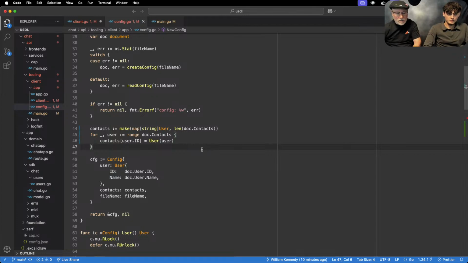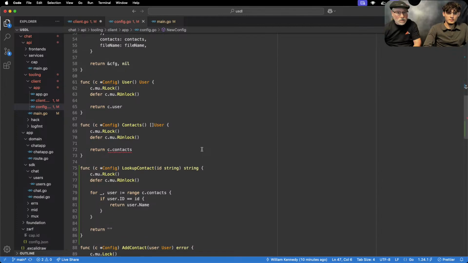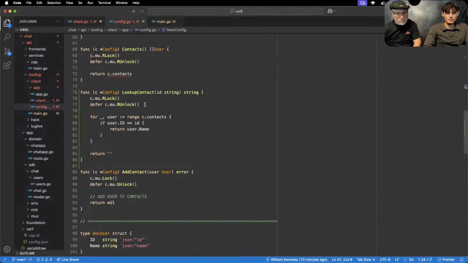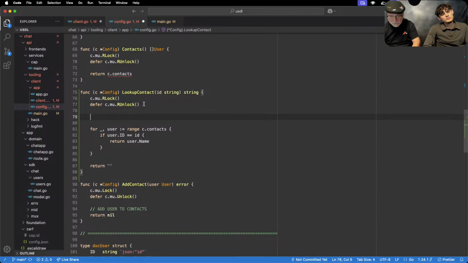So we've got this. And then on this, okay, we got to fix that. And I don't even know if we're using this right now. So now this gets simpler because we could just do this: C.contacts sub ID, return that.